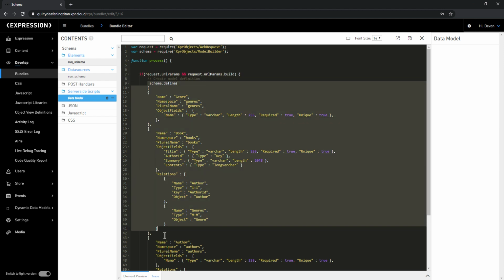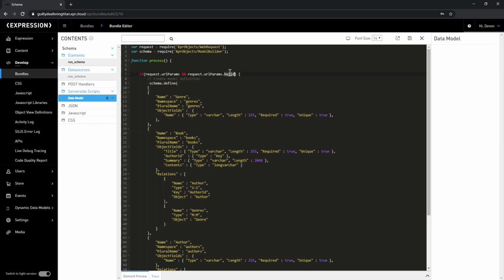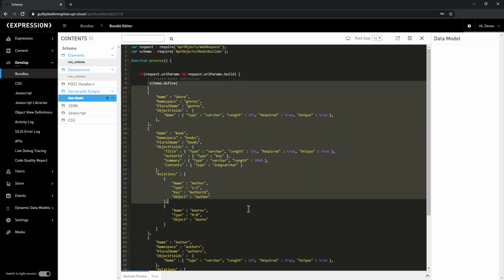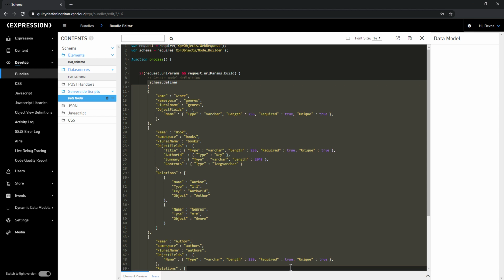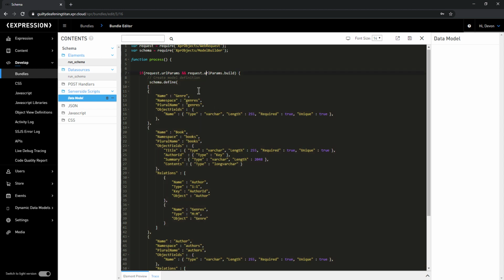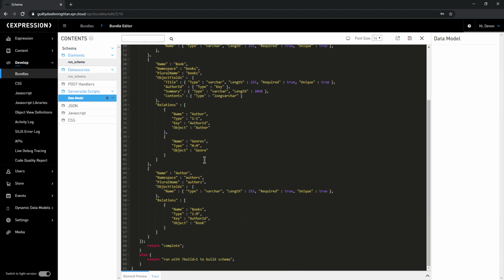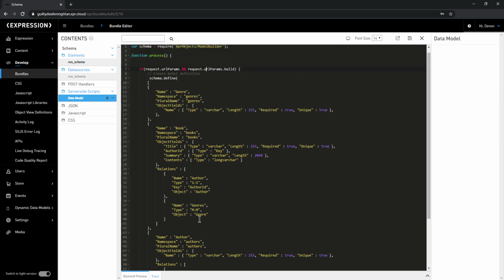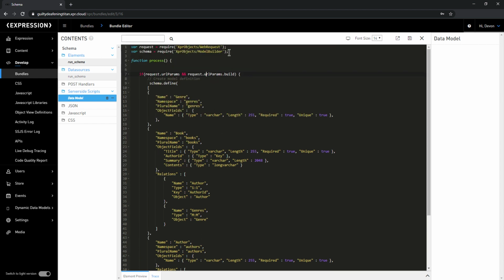In our example, we use a simple 0-1 toggle. For production applications, you'll probably want to change this to use a more complex password or secret. The function of this parameter is simply to control whether or not the build portion of our script runs. The second item of note is the model definition in the interior of the code block controlled by the build parameter. Expression provides a built-in helper object for defining Dynamic Data Models, which takes a declaration of a model and manages all of the API calls required to build the model for you.